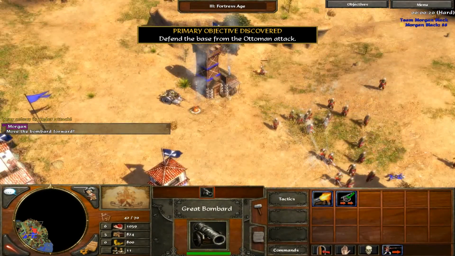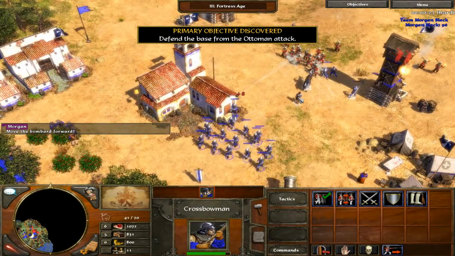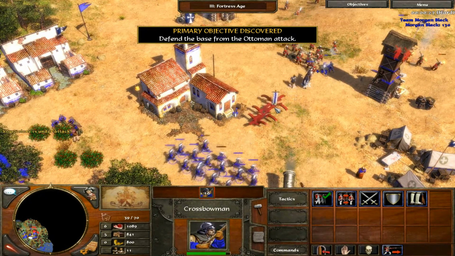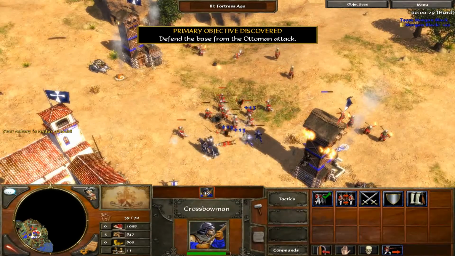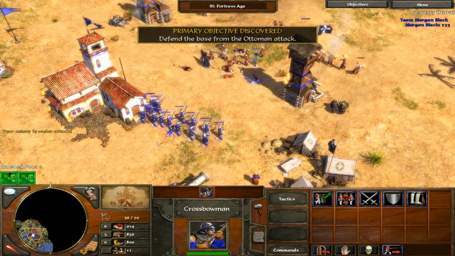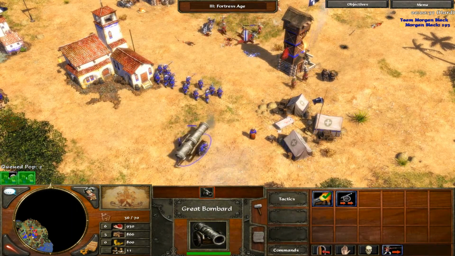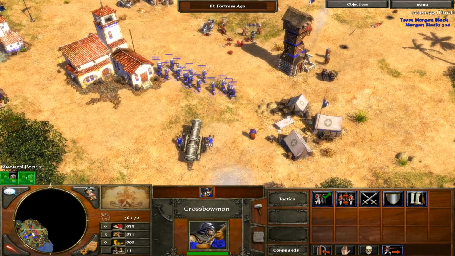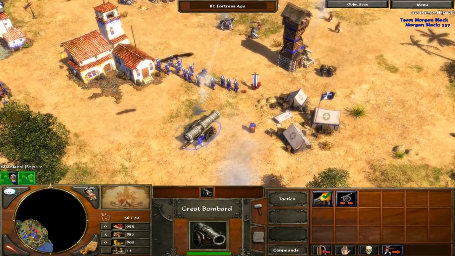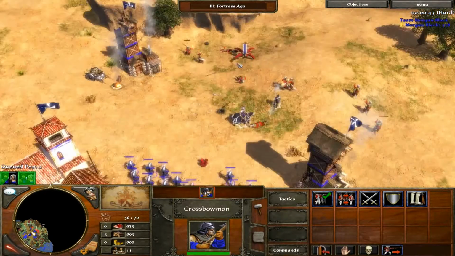Hi there, I am No Nickname. Welcome back to the second mission of the Age of Empires 3 campaign. This mission is called Into the Caves, and we're going to start by killing these guys who are attacking us. We're also going to train some villagers right away, so we don't waste time. As you can see, I have a Great Bombard, which is a very powerful artillery unit, very useful to take out these Janissaries.